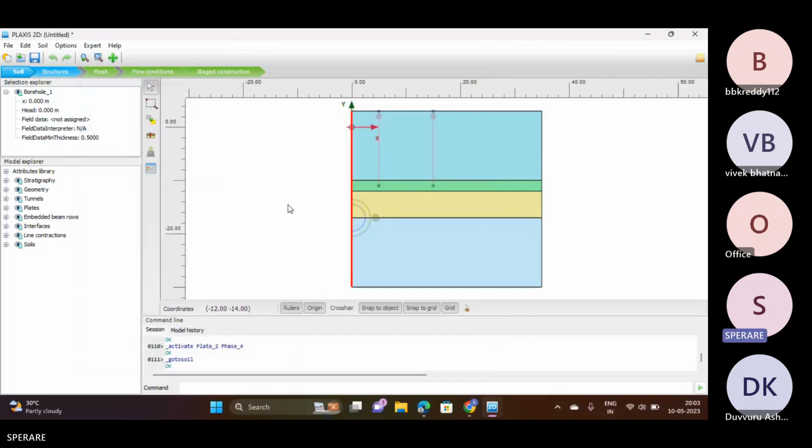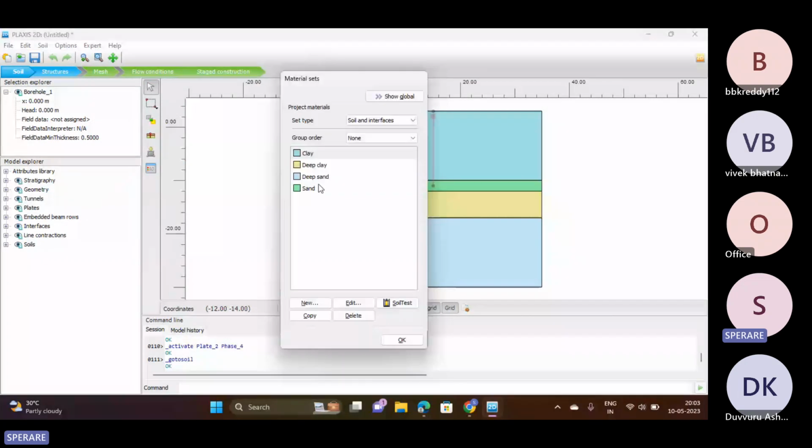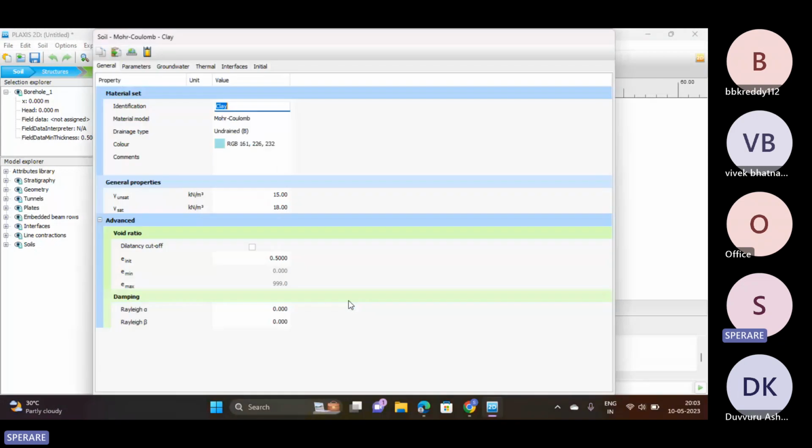If you would like to see the material properties, you can always press Control M to see them. For the clay, it is Mohr-Coulomb, undrained B, and then you have all these material properties. So it's an MC model. Now we are slowly coming to the realistic. The first 2 examples you have seen were undrained, drained models, hardening soil and so on, but in the majority of cases we will follow only the Mohr-Coulomb model.